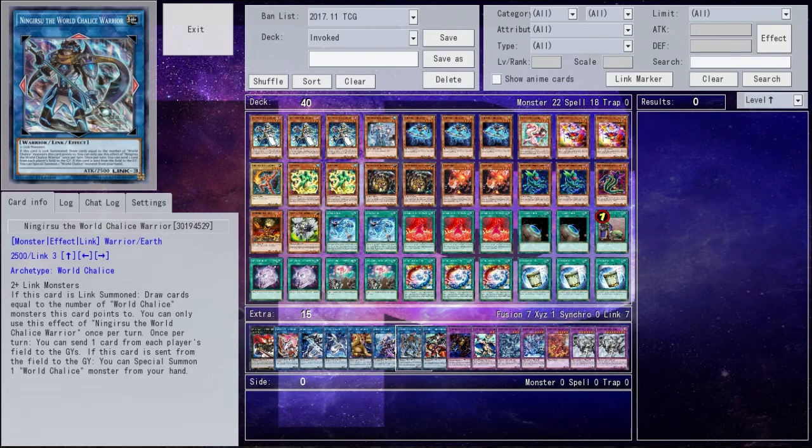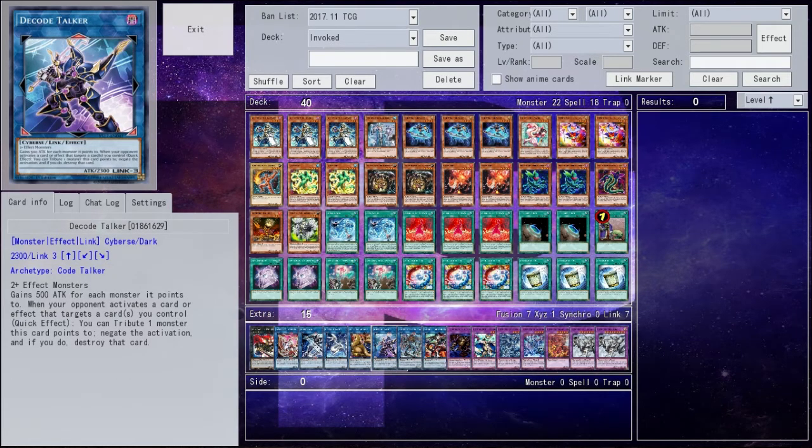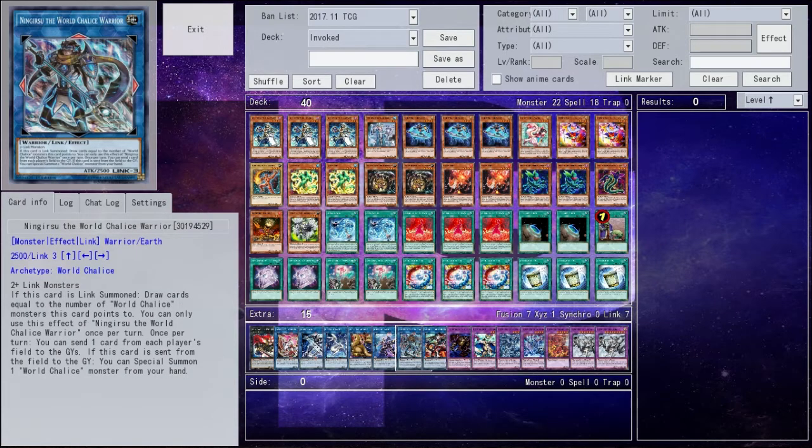For our 3s, we have Ningirsu and Decode Talker. Now, with one of the combos in the deck, we will be going into Decode Talker more than Ningirsu, but I always want to have him as an option because he's a very strong card. And I don't want to cut him just in case, even though we go into Decode Talker unless, when he comes up, he's super important. For our Link 2s, we have Mrs.